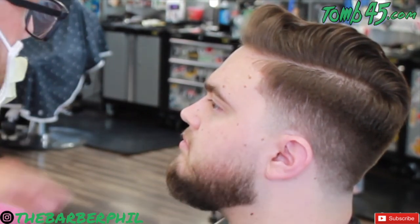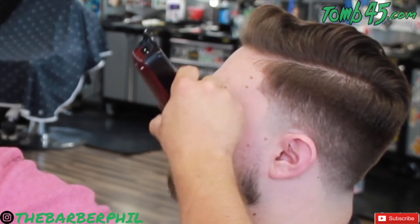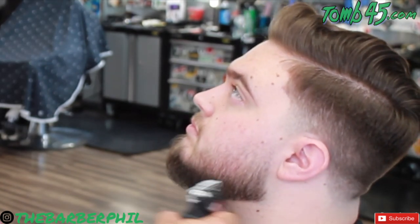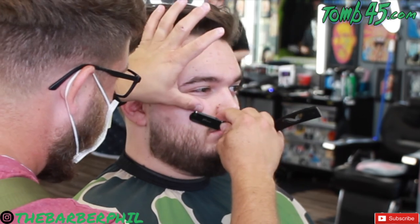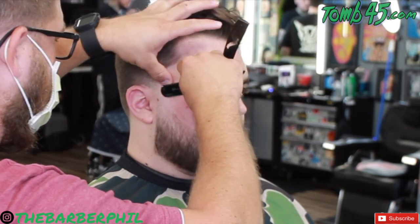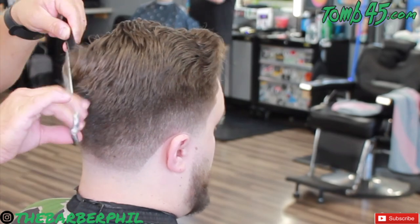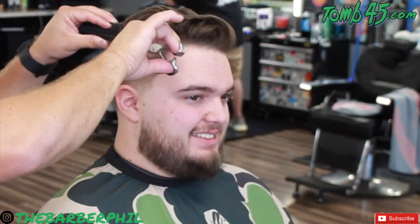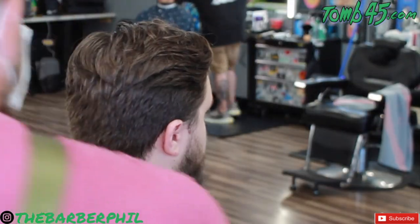Fading the beard down is for the most part the same as fading the temple up — you're just going in the opposite direction. That was an open no guard, then I took the 1 and a half, closed it to bump that line out. Now I took the 1 and a half going with the growth of the hair — this is really blending it out. When you put a sharp line on with the trimmers and come back in with the razor, it really makes this line pop. We're applying the Tune45 shave gel here. With our exposed blade, we're going to stretch the skin, hold the razor at a 45 degree angle, and bring it back to the line keeping everything consistent. Come through, get all that extra cheek hair out of the way, and hit the blending shears a little bit on the weighted side.